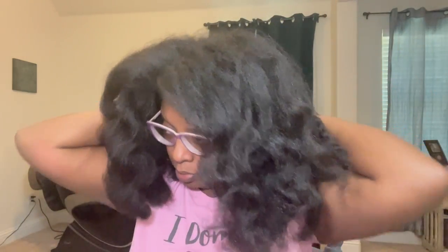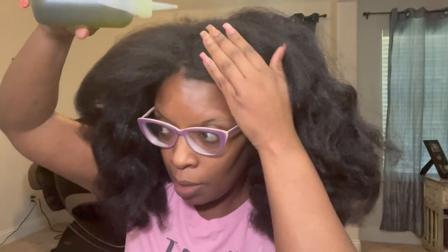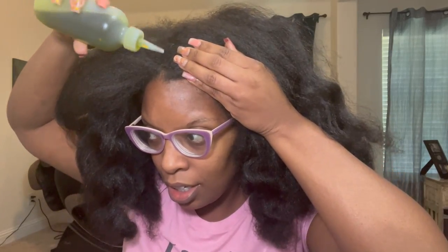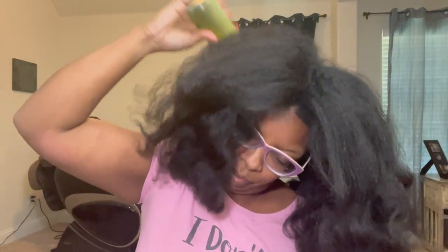Another bobby pin! I didn't even know it was there — it could have been there for the past ten years. All right y'all, I don't need a lot. Even with this amount of hair, I'm not trying to add a lot to my scalp. I'm literally going to do this much. I feel so good. Going on the side, and the back — really focusing on the crown too. Then I'm also going to do the edges.